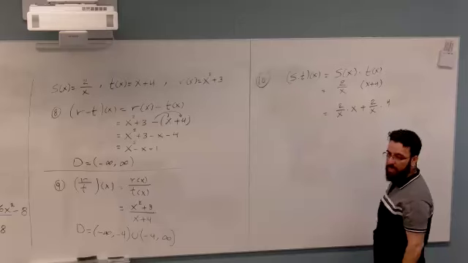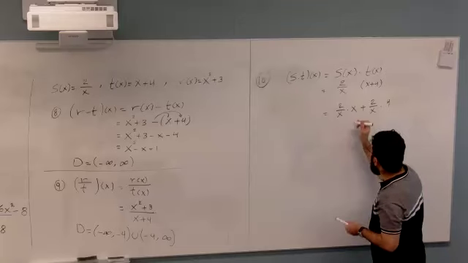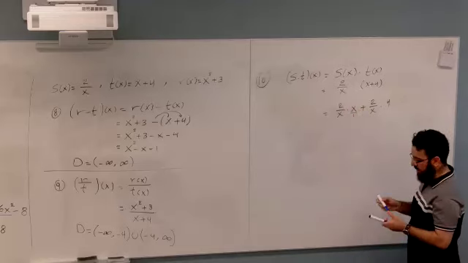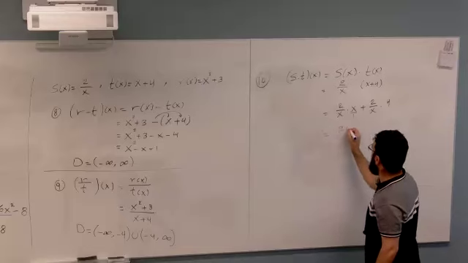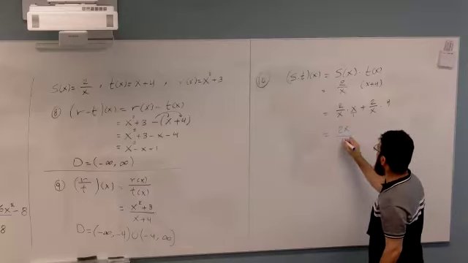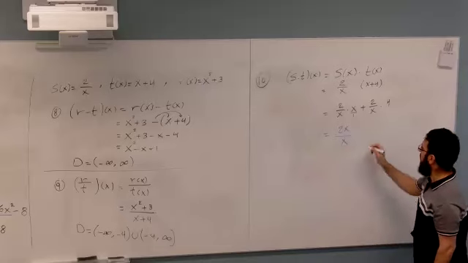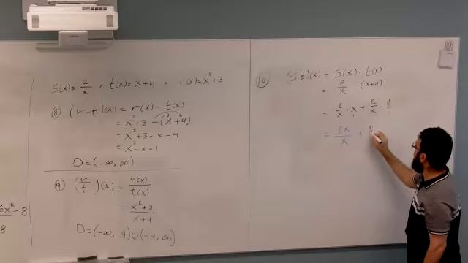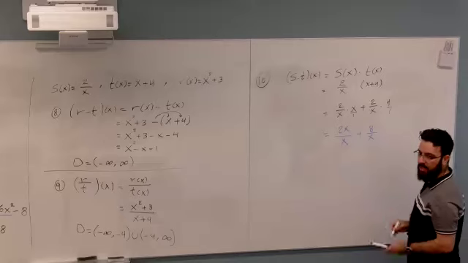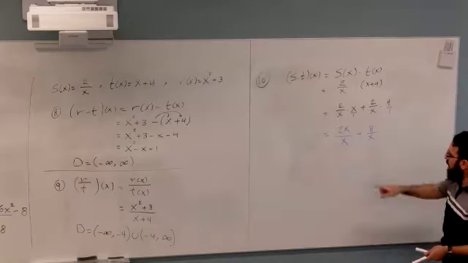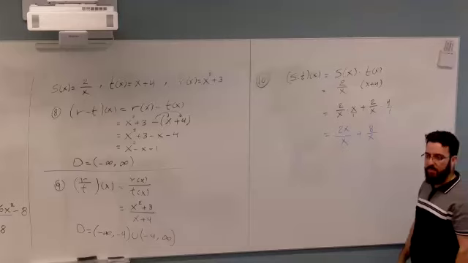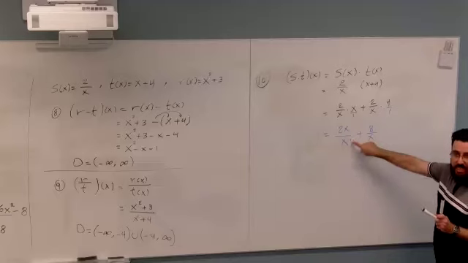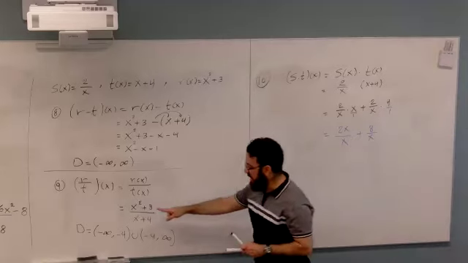Next step, how am I going to do the multiplication? Can I cancel the x with the x? Can I consider this is over 1? 2 times x is 2x, x times 1 is x. Plus the same thing here: 2 times 4 is 8, x times 1 is x. Now I need to simplify it more. Can I cancel this x with this x? I can't cancel the x here.